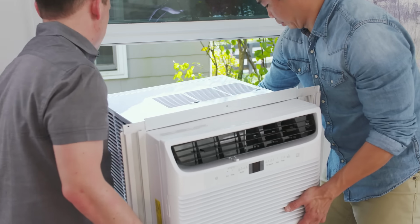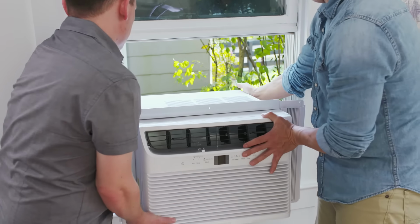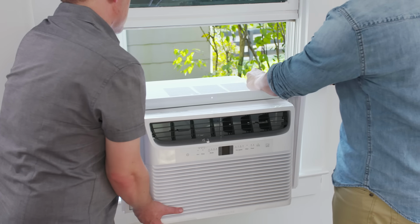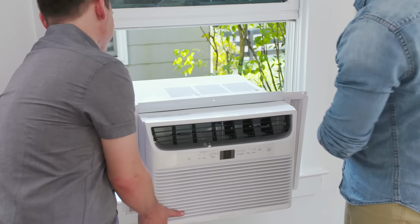Together, carefully lift the air conditioner and place it inside the open window, resting on the support bracket or window frame. Be sure the air conditioner is centered in the window. The bottom flange should be flush against the windowsill.